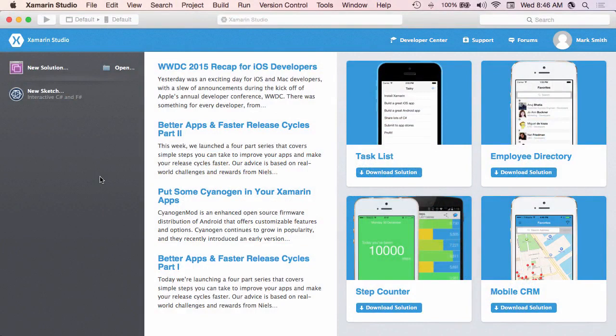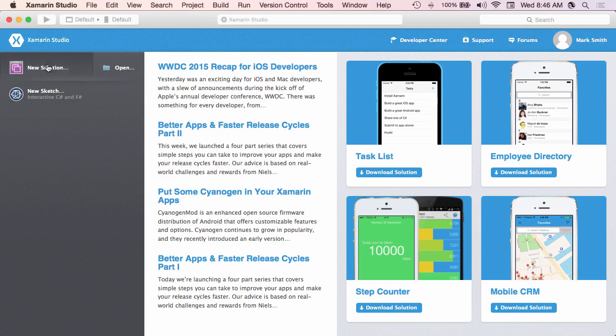I'm going to be using Xamarin Studio for the Mac. You can also use Visual Studio as long as you have a Mac to be used as your build host. Either one will work, and everything that I do here can be done in Visual Studio in exactly the same fashion. Now, our goal with this will be to create a new iOS application and add a UI table view. First, we're going to do it in code, and then we're going to do it with the Storyboard Designer, just to show you both approaches.